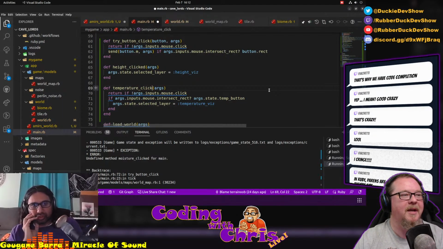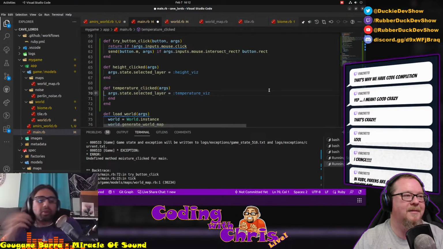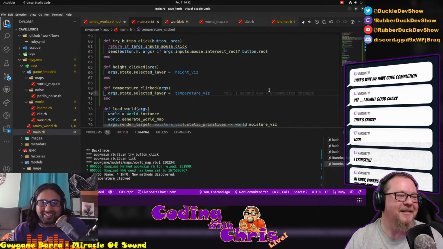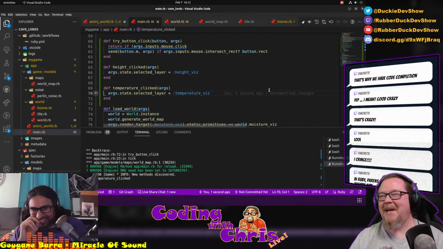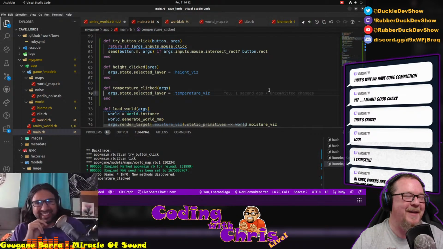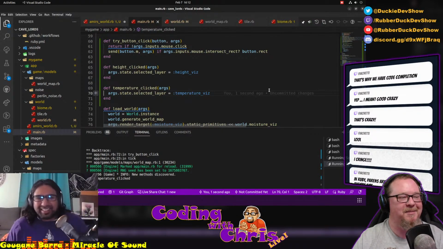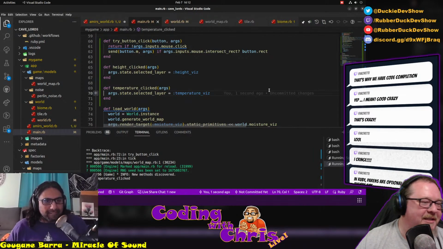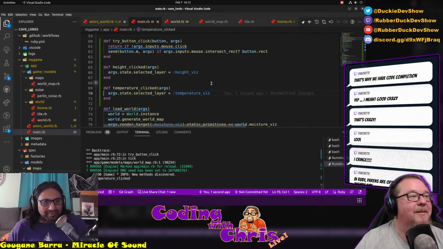See right there, temp click. What does that mean? A temporary thing? Should I get rid of this? Well, the temp abbreviation is TMP, obviously. Right. But 6 months from now, it's just going to read temp going real fast, and I'm going to be like, I give up. I give up. New methods discovered. Oh, that's cool.